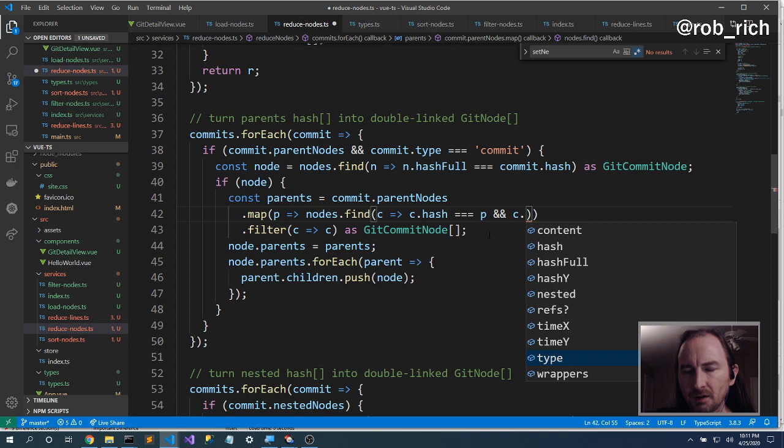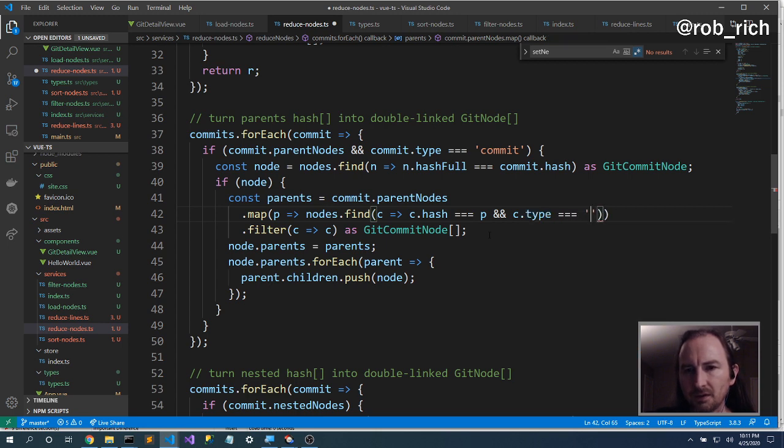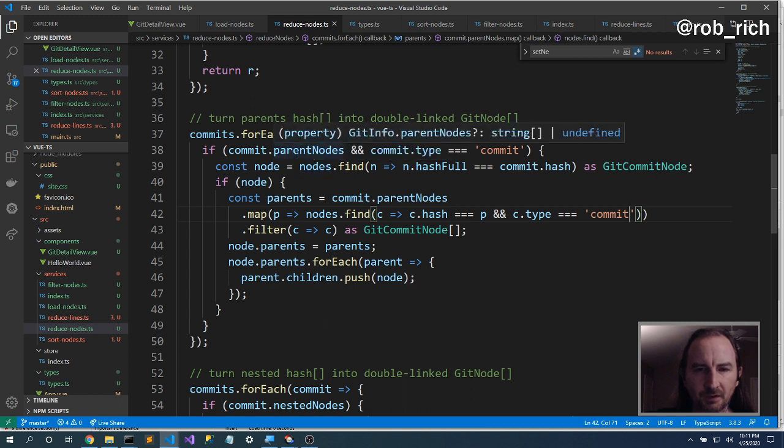And c dot type equals commit. Okay. Now it's no longer an assumption. The assumption before was only commit nodes had parents, and this very specifically filters that to double check it. Okay.